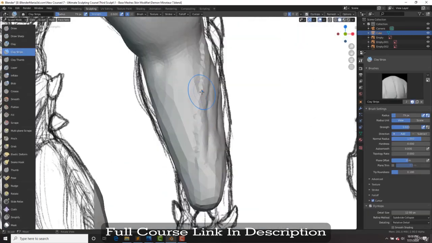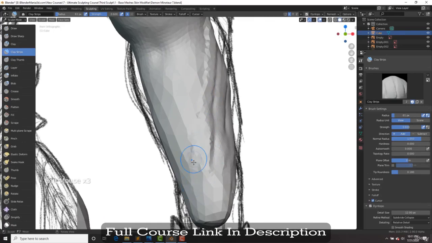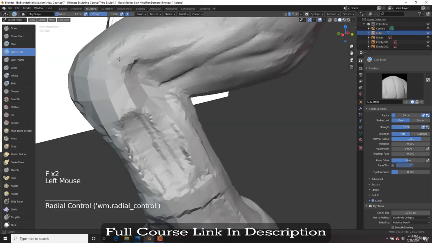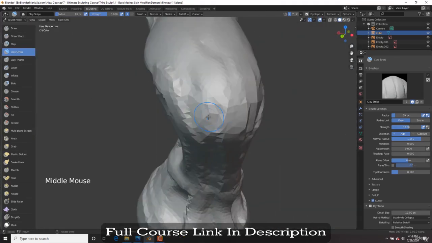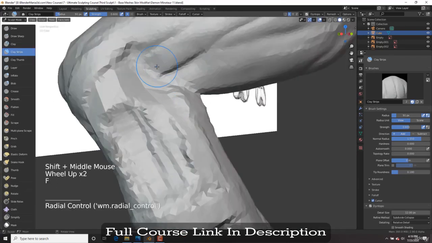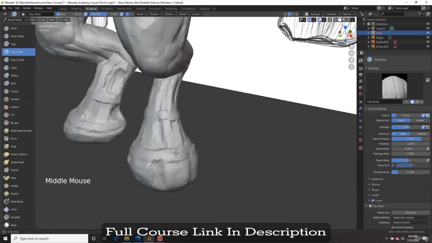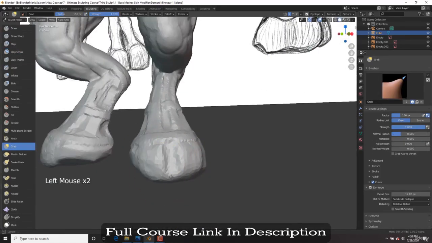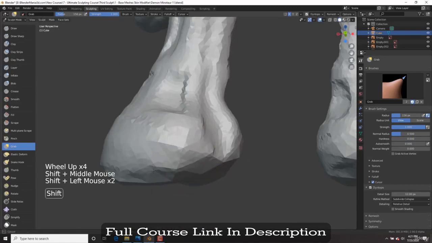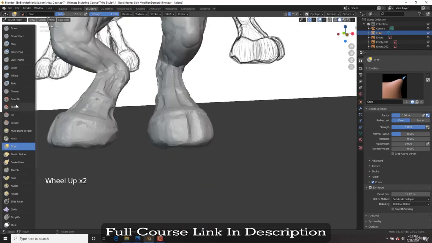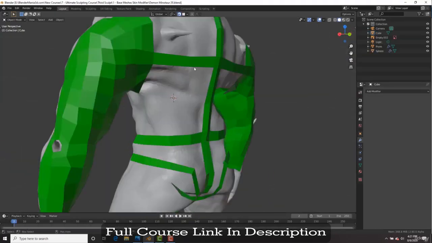So in this one, we are going to not only sculpt it, but learn the whole anatomy of this creature right here, which is really cool, and it's going to help you in future sculpts. Once we've done that, we are going to be building upon what we learned previously, learning some more brushes, settings, and also detailing this creature and learning different sculpt methods, which is going to be a lot of fun.